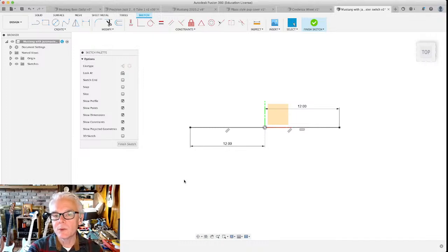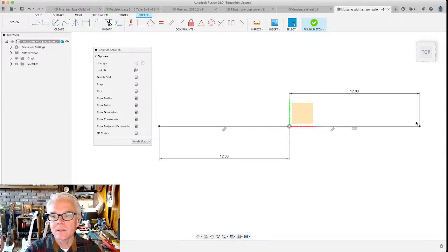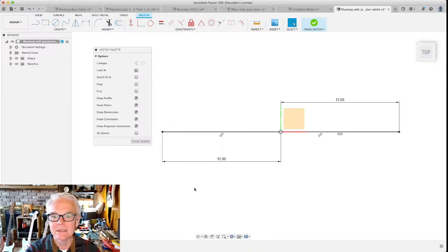One of the other really important measurements that we need to take is the width of the neck at the end. So this measurement isn't going to help us with that too much right now. We know where the nut is. We know where the 12th fret is going to be. But do we really know where the end of the neck is going to be? It's somewhere in between the 12th fret and the bridge, which is at the end of this line. But we're not really sure where that is exactly yet. It would be really helpful if we had a model of at least the fretboard. That would tell us where the neck is going to end and what it's shaped like and things like that.